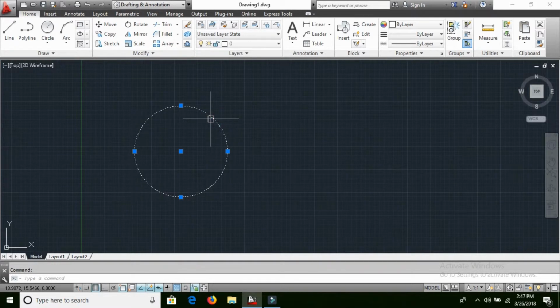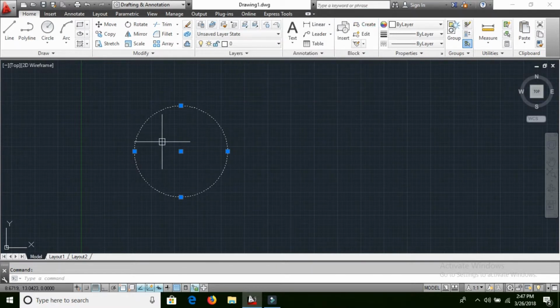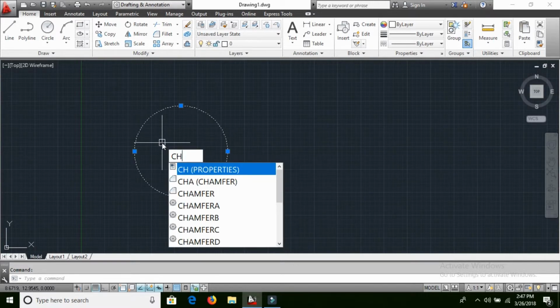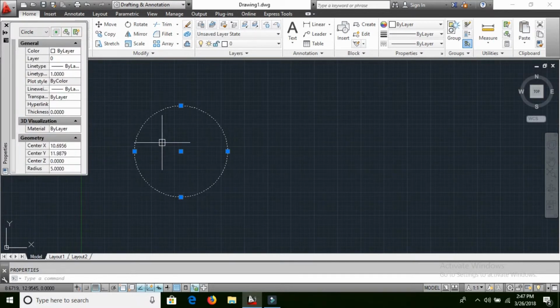Double click on it. Yeah, double click on it. So when you double click on it, we are seeing the properties over here, or otherwise we can go by typing CH, enter, that is called properties, and enter. So when you type CH, enter, we see one palette for the properties. When you select any object, not only the circle, friend, but any other objects you have made in your plan, we can easily show the properties of it here. And if you want to change some settings here, it is possible, we can make the changes.